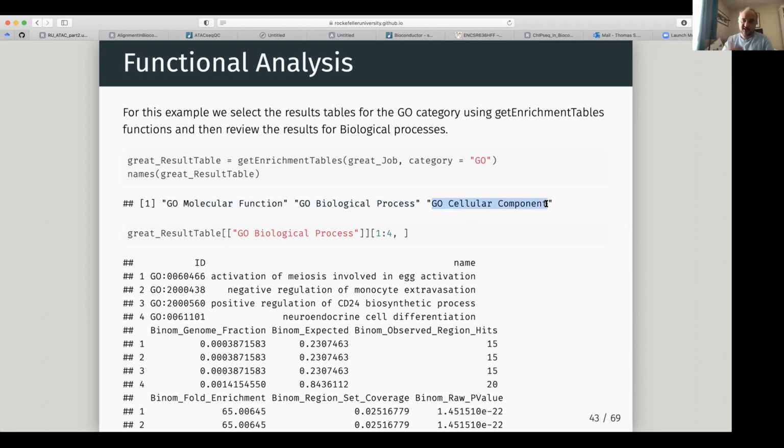Okay, if I wanted to actually extract the table from this list, I can just use double square brackets. I put the name of the element I want, and here I'm just going to look at the first 4 rows. I can see I've got my GO terms for meiosis, monocyte, CD24, neurochrome, cell differentiation, and then my p-values here and a little bit off the page.